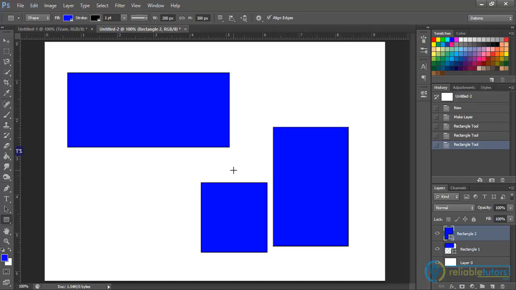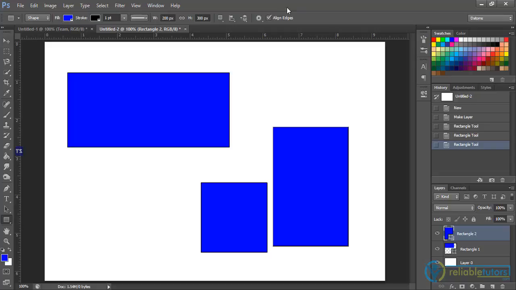So here we have a list of shapes. We have three shapes in particular: a horizontal rectangle, a vertical rectangle, and a square. Mind you, the square and the horizontal rectangle are on one layer, while the vertical rectangle is on another layer of its own. And if you watch very closely, you discover that the three layers have a black stroke around them. Let's look at how we can play with the layer to remove and add some certain things that are not visible, and remove some things that we can see.